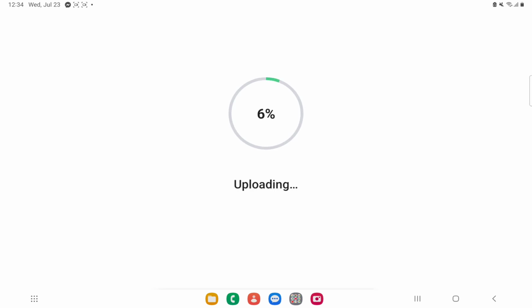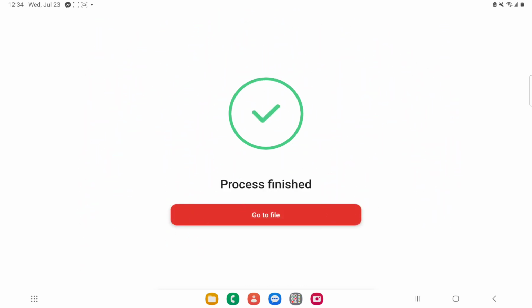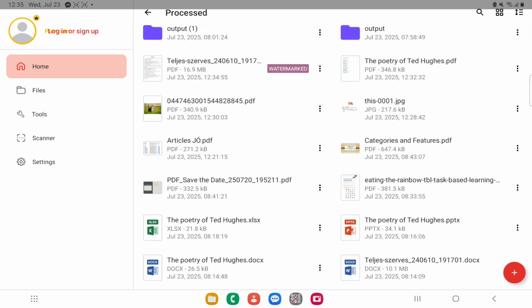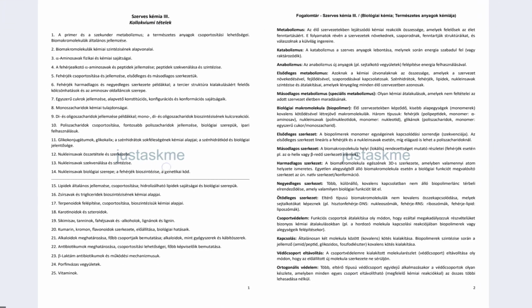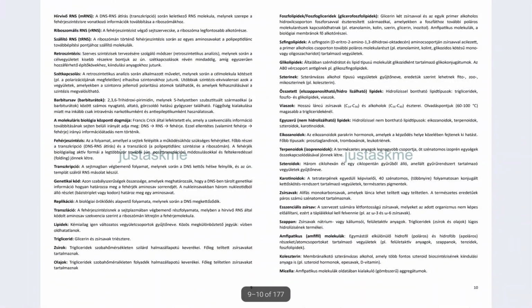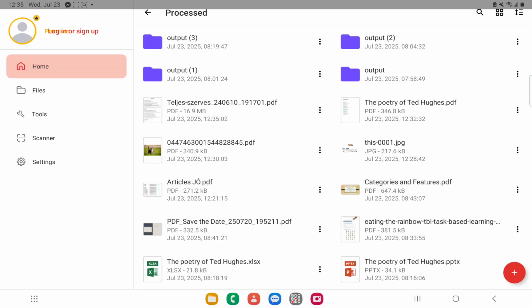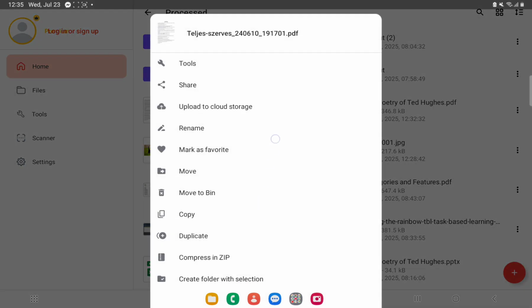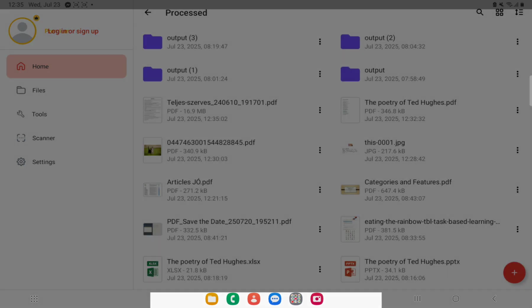We will have to wait a few seconds and then we will check what happened. It can be useful because most often it's quite fast and then you can easily share your file. But let's see. You can see the watermark here in each page. Alright, so then we can do whatever we want to with this file.